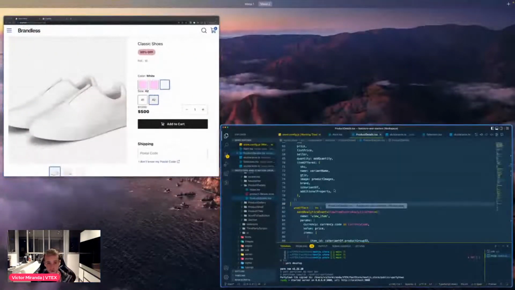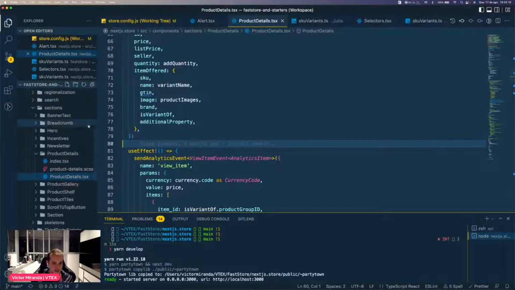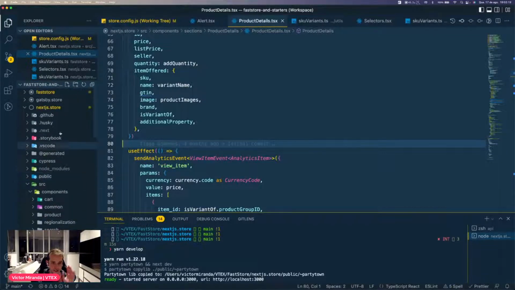Just one thing: all of this SKU selector that currently lives inside of our Next starter will be added to FastStore UI as well. So it's going to be even easier for you to just import it into your store and use it from there.